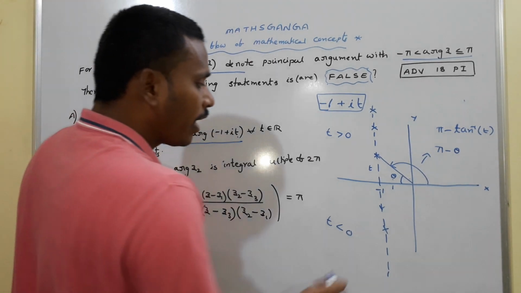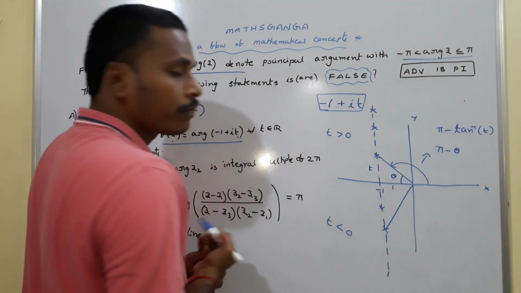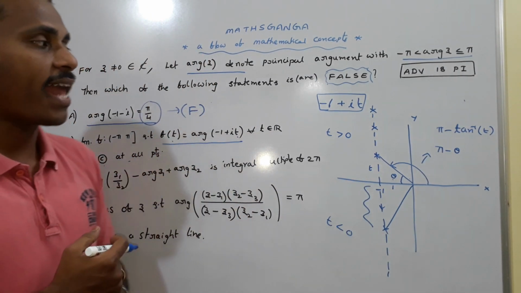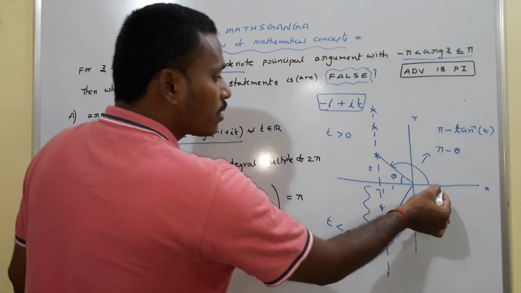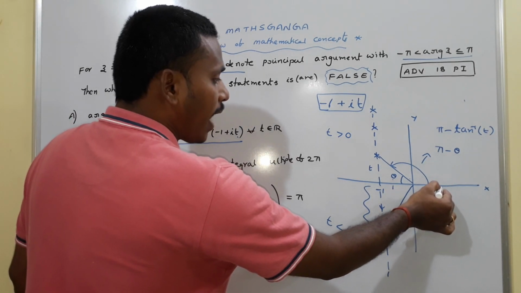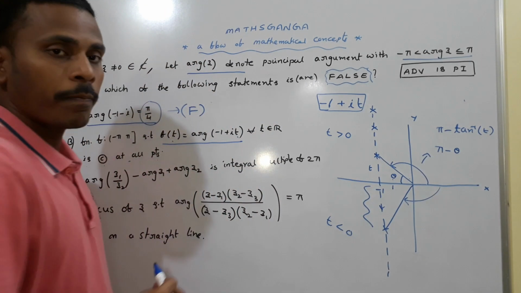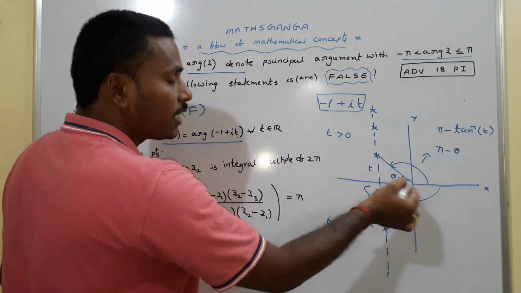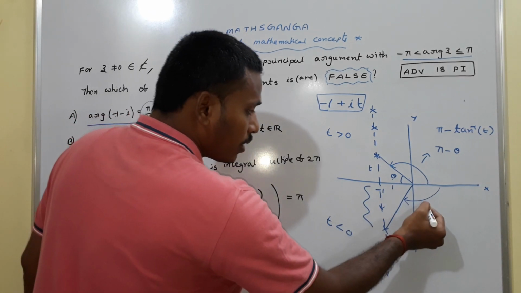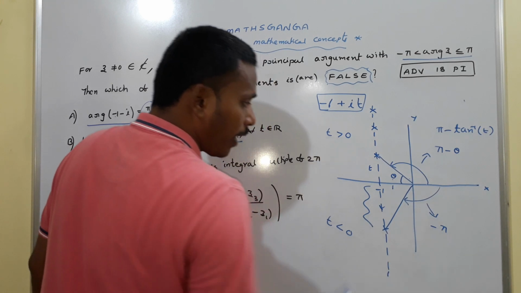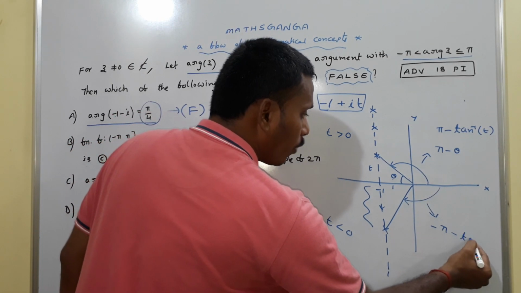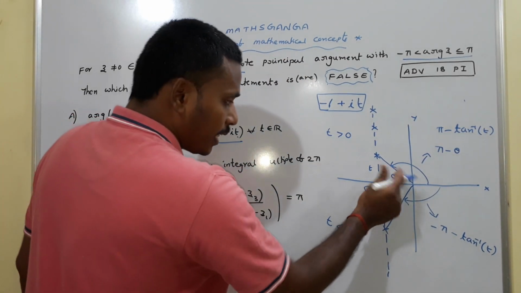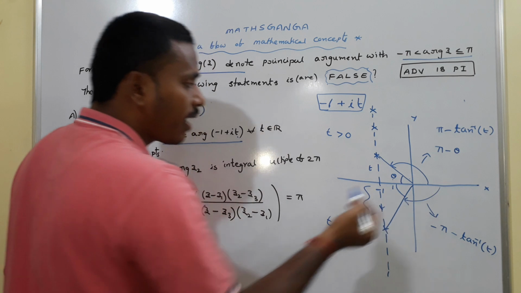And in the same way, if you have a point here, again this length is t and this length is 1 and the theta is tan inverse t, then its argument we need to calculate in the anti-clockwise direction. Since the total angle is minus pi, we need to subtract the theta from there. Then this argument is minus pi minus tan inverse t.